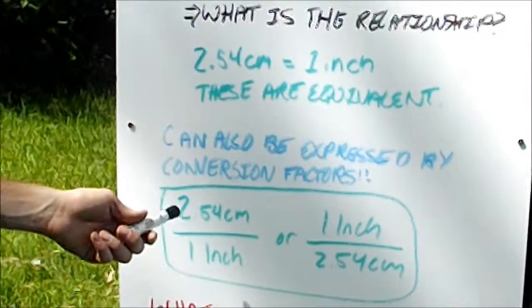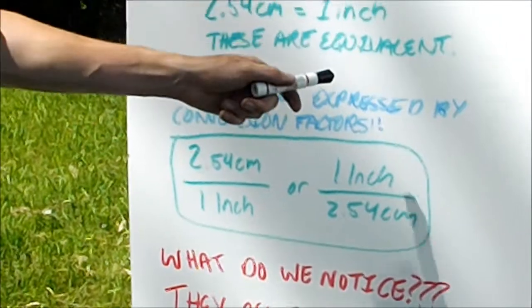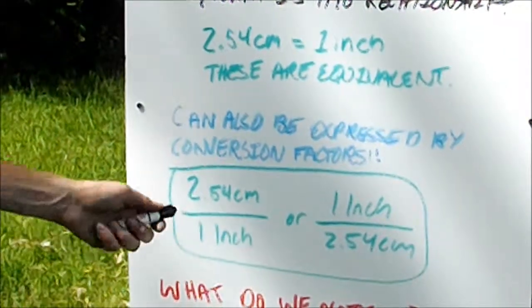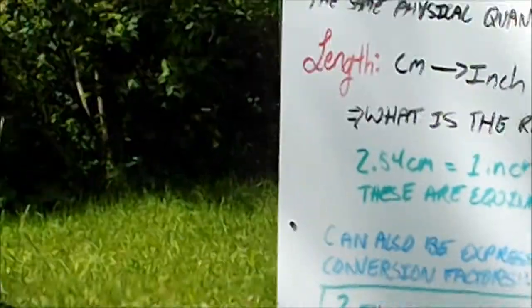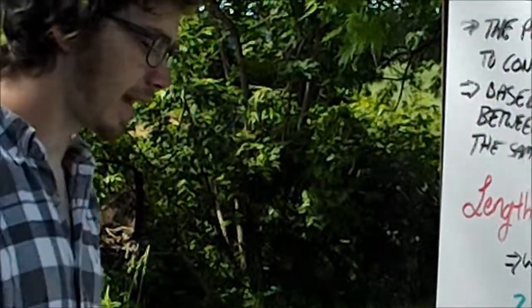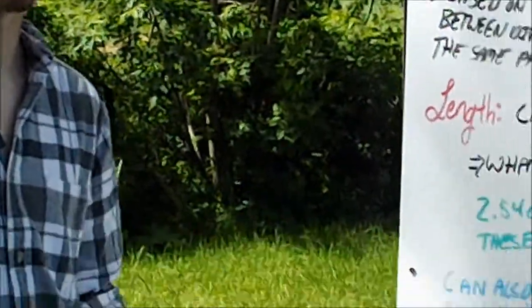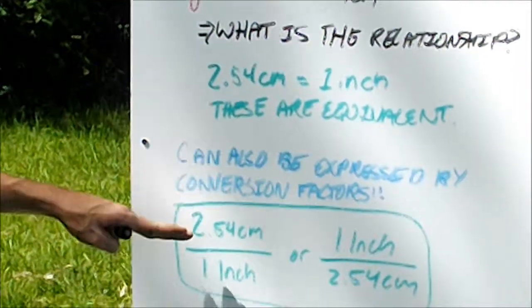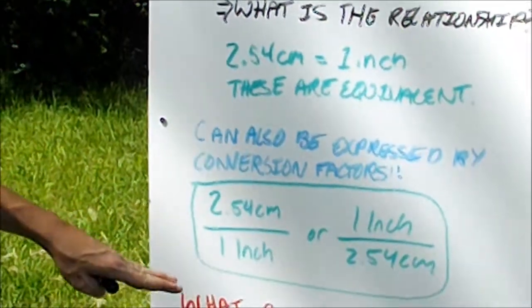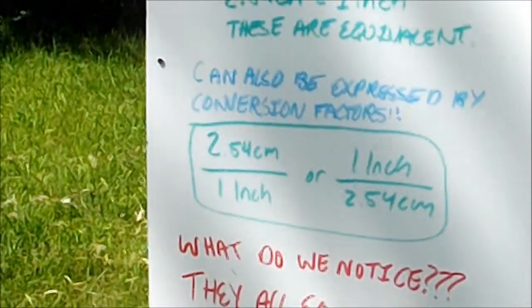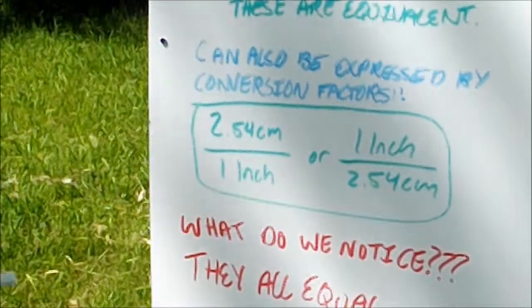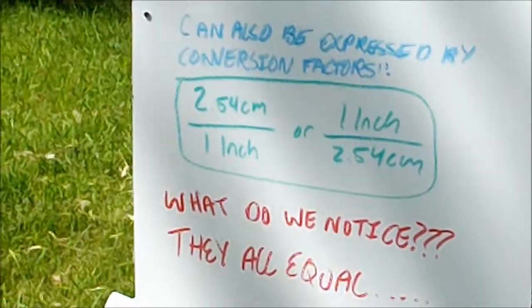So what we'll look at is simple ratios of our relationship that we can use in a calculation. 2.54 centimeters, I'll write it over 1 inch, and vice versa. It does not matter. There's a reason it doesn't matter, because technically both of these are equal to 1. Now you're looking at me, saying, hey guy, 2.54 centimeters divided by 1 is obviously 2.54 centimeters. No, 2.54 centimeters over 1 inch, which is 2.54 centimeters per inch, it's 1. All conversion factors are equal to 1, which lets us use them in calculations without compromising the integrity of our calculations. So if you go to the next board, I'll show you how to apply dimensional analysis.